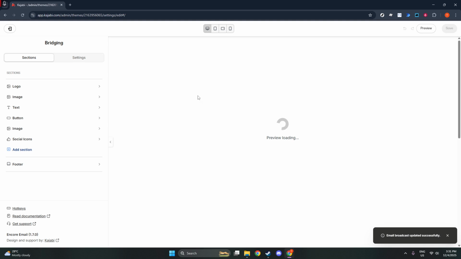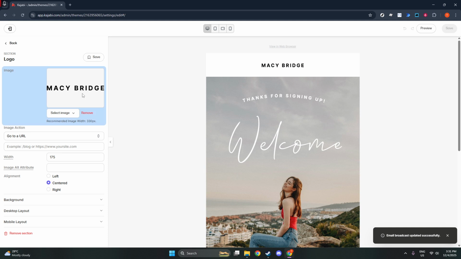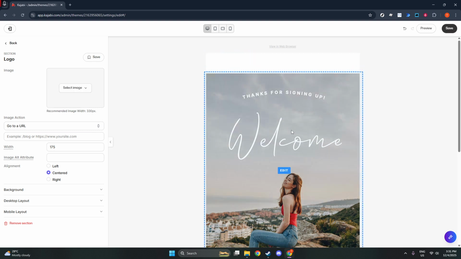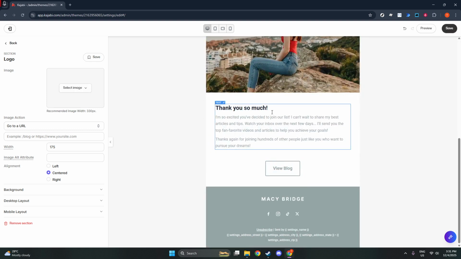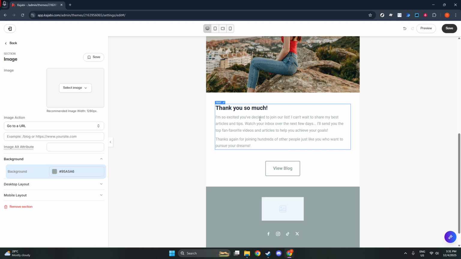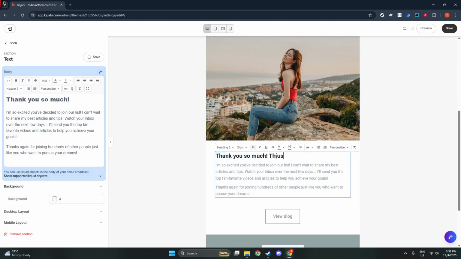In the body, write concise copy, break up long paragraphs, and include images or buttons only when they support your message. Add links where needed, and double-check each one. Keep accessibility in mind by adding alt text to images and ensuring good contrast. If you're using the visual editor, consider how it will look on mobile. Short headlines, tappable buttons, and minimal columns work best.